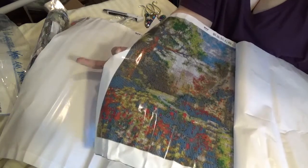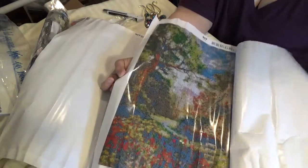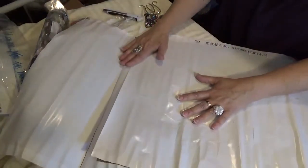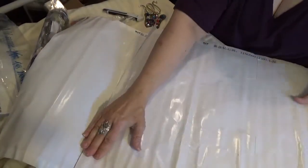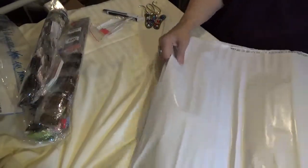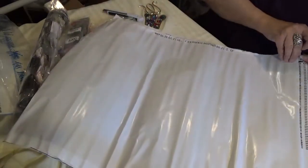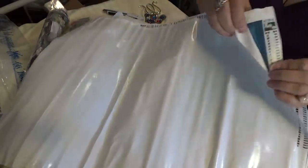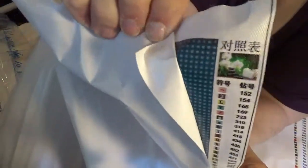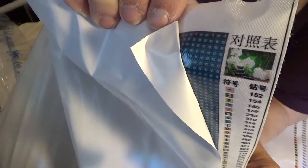If the company has decent drills, then I love it. A lot of times the AliExpress ones I will get in round because I'm not certain how the drills will turn out. Oh yeah, this one is, I call it the spa candles. See that? It's got a long list of colors too. Yay!